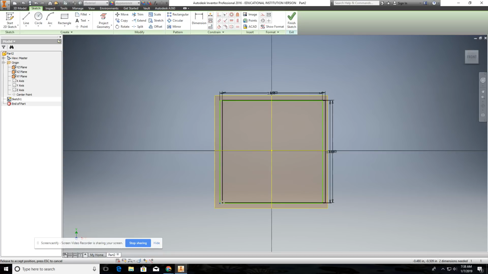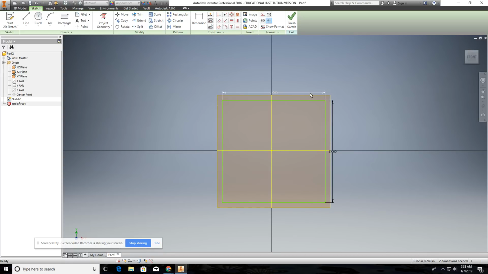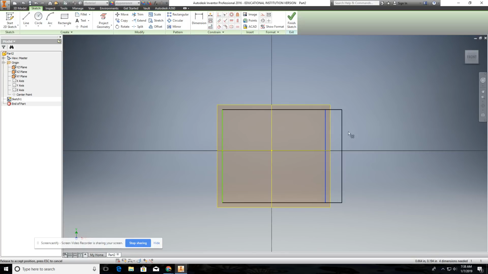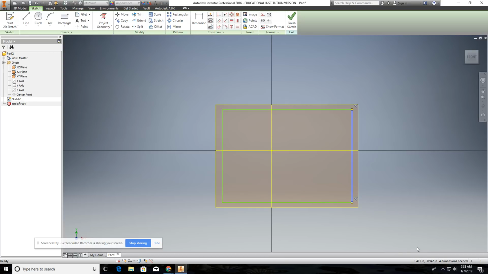All right. So I'm going to delete these dimensions, and you don't need to do it, just watch me. And now all of a sudden when I drag this, see how it's moving? Because I don't have it constrained with a dimension. Do you see that? Okay, it's not constrained. So now it's going to say it needs 4 dimensions because I haven't constrained it to give it this length.